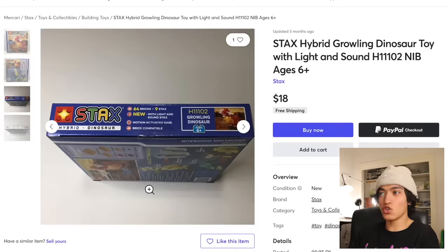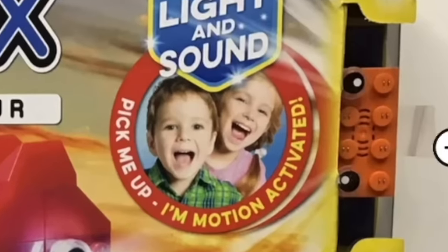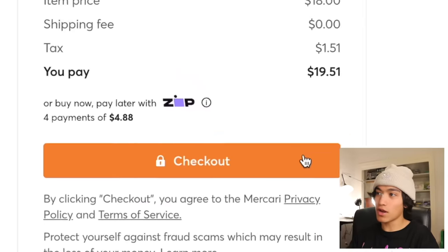I mean, sure, it's a super basic build, but I'm really curious to hear what this sounds like and what it looks like. I mean, look how happy these kids are. They look like they love this set. You know, I'll probably be the same. Wait, why don't you put me on the cover? Okay, so, frick it. I'm gonna buy this dinosaur. So now we just wait again.